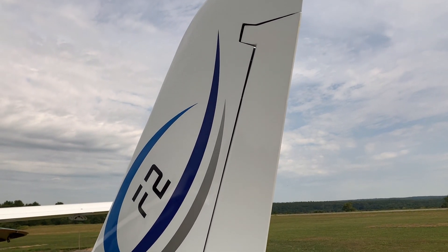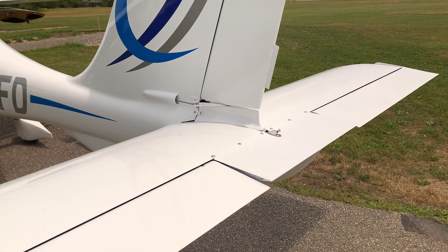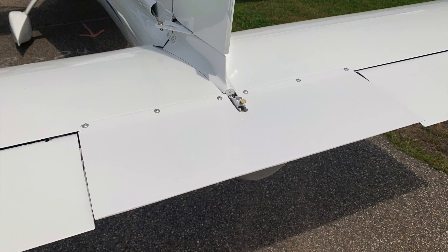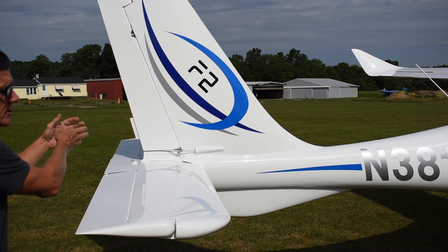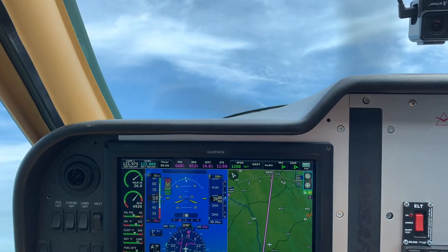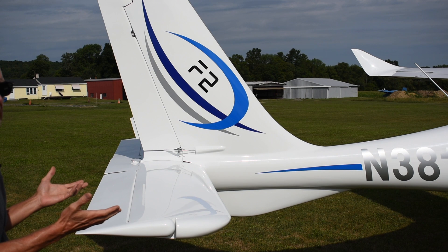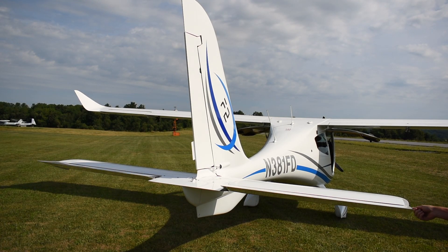The tail of the F-2 is completely new as well. Where the CTLS had a full flying stabilator, the F-2 has a rather long span stabilizer with a discrete separate elevator. Notice in the center what's called the beaver tail — that's part of meeting the ASTM 3180 low speed handling standard. There's a highly energized flow field around the fuselage where the propeller stream gets sucked into the shape, and by not having the area to pitch the aircraft up during a departure stall, it really tames out departure stalls — they're really a non-event. The rudder is on the small side, which is part of meeting the spin resistance and low speed handling standard. With a rather prominent high aspect ratio vertical tail, it still allows you to slip and feels completely normal in crosswind landings.